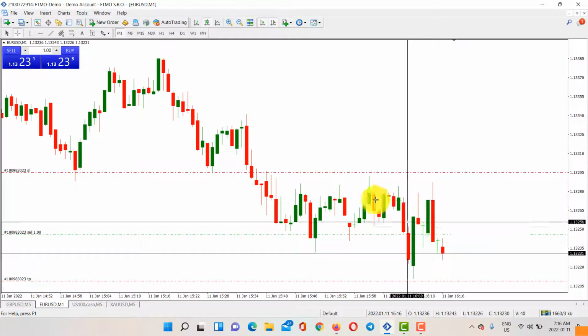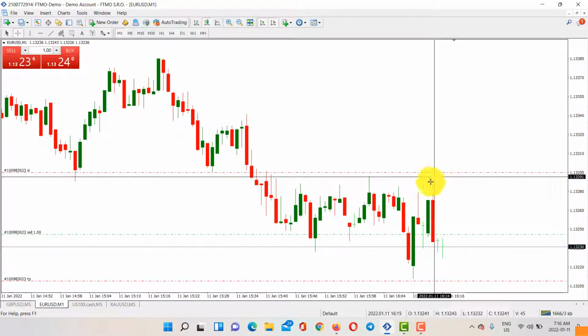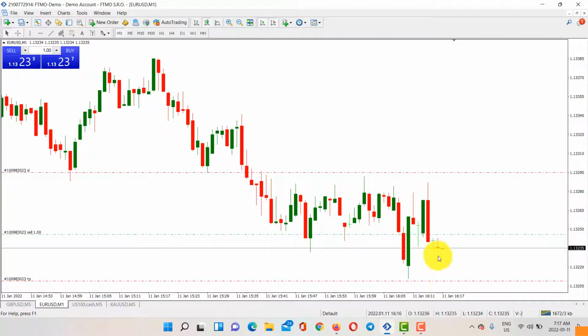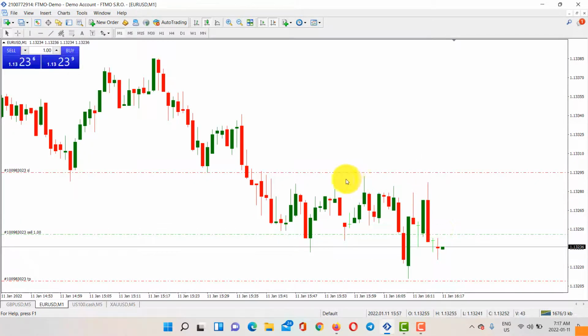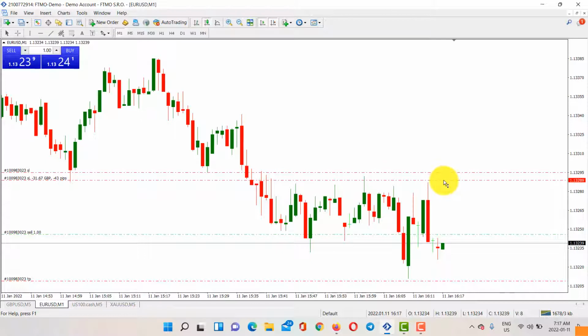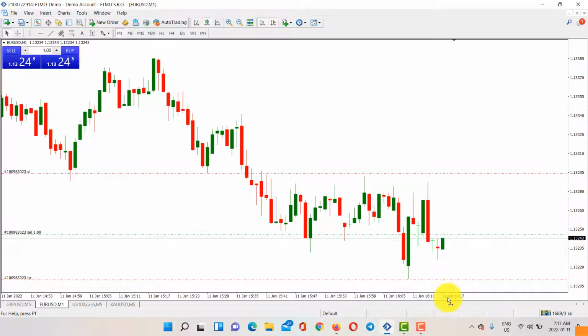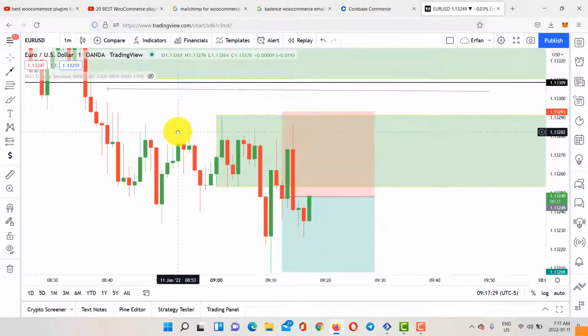So we have two doji candles here, which means it's indecisive. It doesn't know where it's going. However, I don't know why this candle gave me more confidence. I'm not saying that it's definitely going towards my TP, but it gave me more confidence about my sell trade from here to here. I'm going to move my stop loss right here, or actually, let's just leave it here. I'm not going to touch it anymore. But I'm going to put my TP here. It's more than enough. But let's see if we have any gap left here.